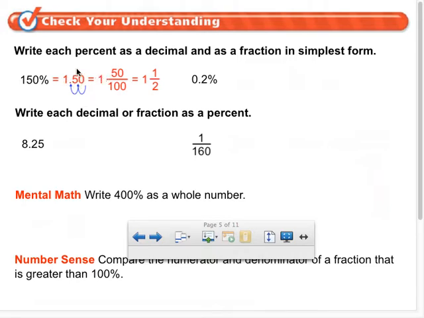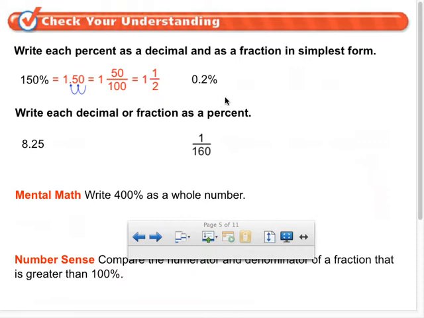Now, behind the decimal, I have the number 50, right? And 5 is in the tens place, but I look at the last number, 0. 0 is in what place, Saki? The hundredths. So I put this decimal number on the numerator, and the bottom number is the place value of the digit farthest to the right, in this case 0, so 100. So you see why it's 50 over 100? So it's 1 and 50 hundredths, but we can simplify 50 hundredths, right? Do you see why it's 1 and 1/2?